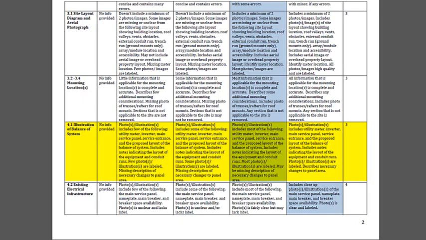So we want them to know where the client thinks the balance of system is going to go, and then the installer will know where that location is. This gets us to a very critical point that you have to be aware of. The couple key ingredients are, we want to provide the photo layouts. We want to show where the circuit breakers and stuff are. We may even want to note whether this is up to snuff or not.